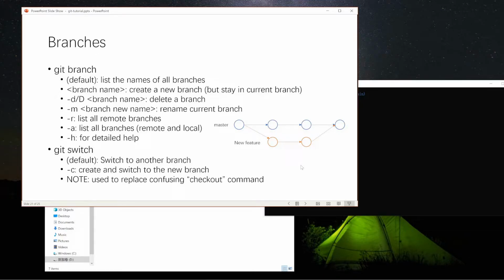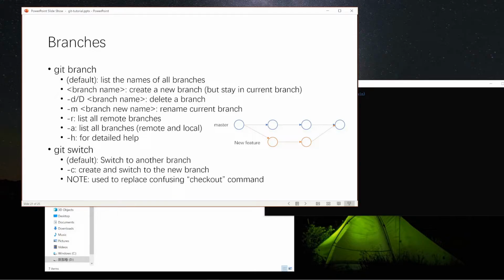Finally, we come to branches. Branches in Git is a very famous feature, and it's usually used. Basically, if you're working in a team, you will use it every day. So when you create a new branch, what you are doing is create another copy of the current repository. However, this copy exists at the same time with the original repository.